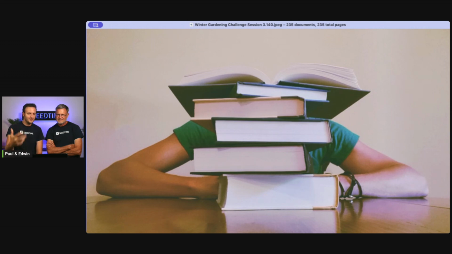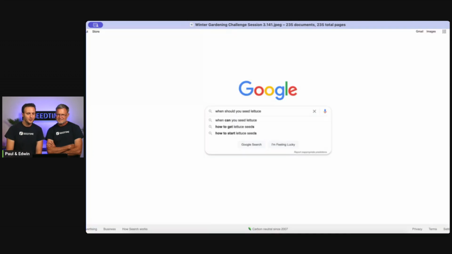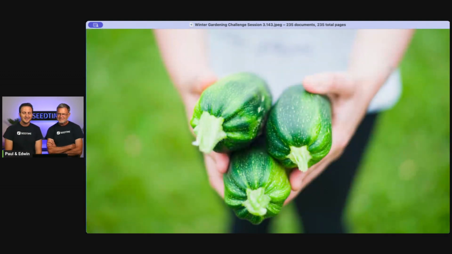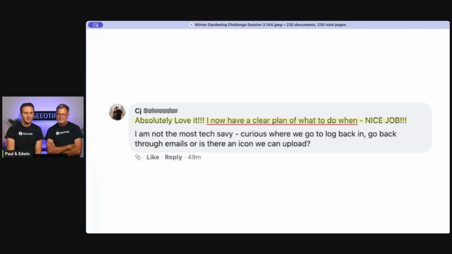of the old way of looking up books, Googling when should I seed my lettuce, trying to figure it out on your own? And frankly, we just hear over and over that it can be stressful and overwhelming. And we've been there ourselves, and it has been stressful and overwhelming. It's complex to figure out. And this is why we are so excited to be putting Seed Time into your hands, because this is exactly what Seed Time was built for.